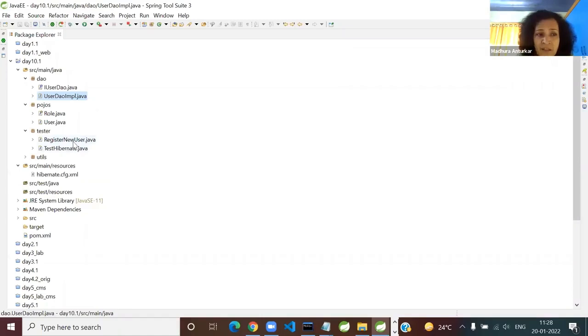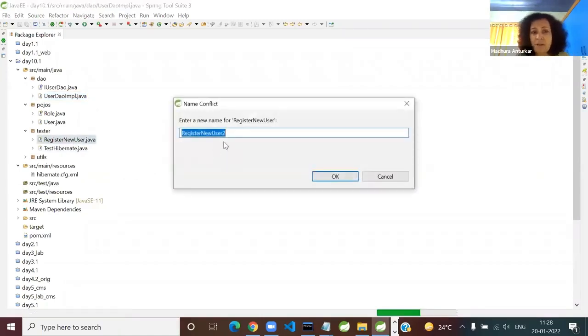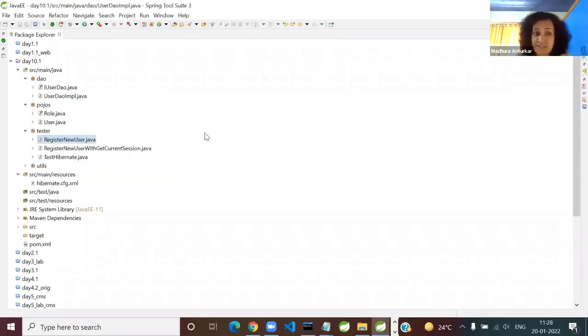So please, now make a copy of it, register new user with get current session. I'm writing elaborate names, so the revision itself will give you the confidence or clarity, right? Okay, so be fast in testing.